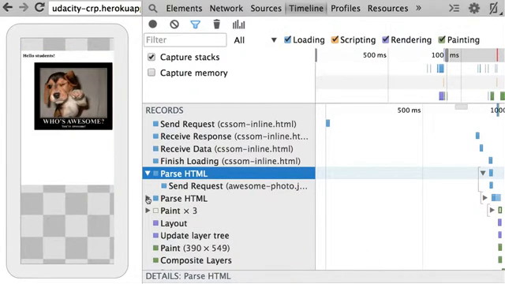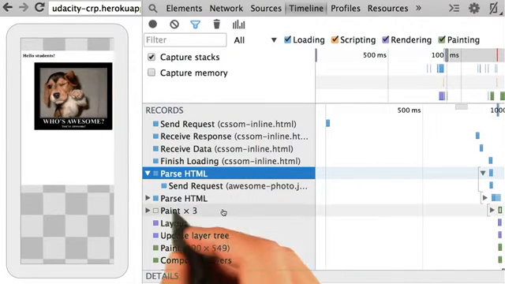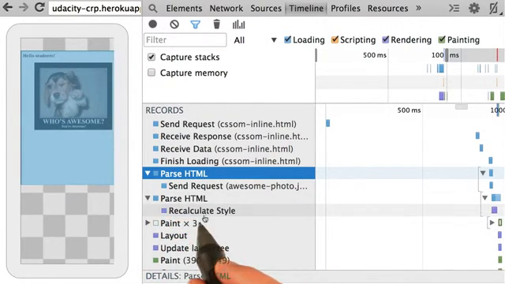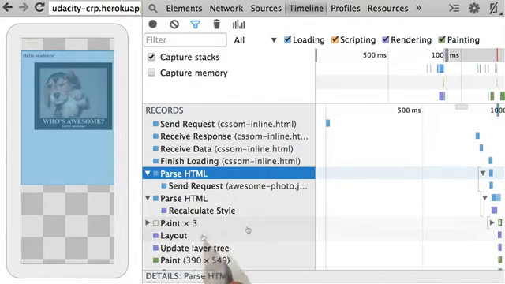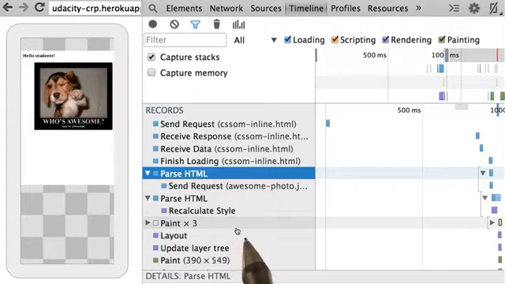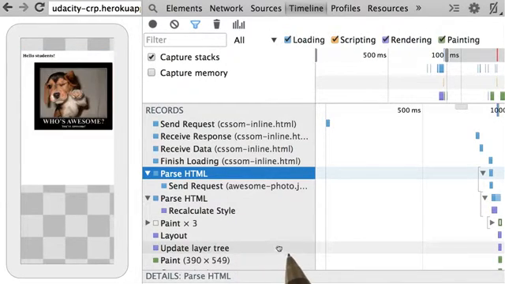Next, the browser builds the render tree and computes all the styles for the content that should be visible on the screen. That's what this recalculate style event indicates. Once that's done, we continue to layout, which, as you now know, is where we compute the location and the size of the render tree elements. Finally, once done, we issue a paint event and our page is rendered on the screen.